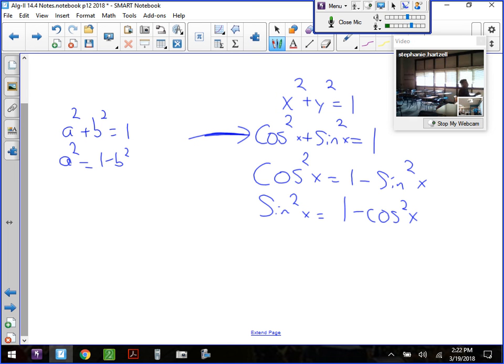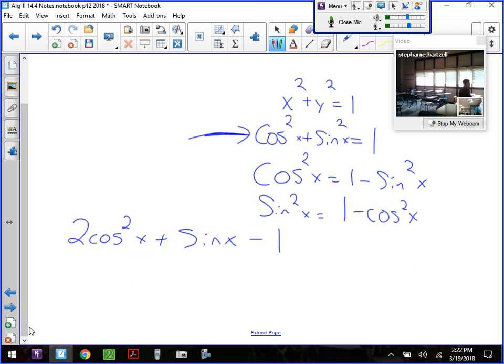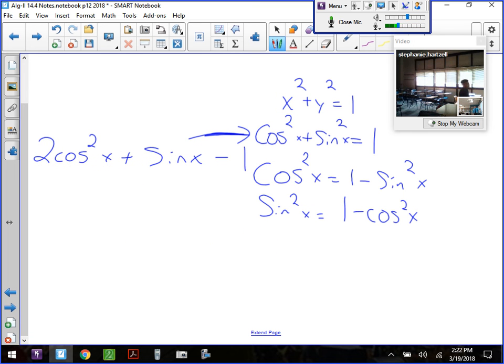It's a substitution problem. You're substituting in something. Yeah, exactly, that's exactly right. Guys, I don't think you heard Nate. All you're doing is substituting in a word instead of a variable. Because here I've got cosine squared and a sine. I can't solve those at the same time, but if I put everything in terms of sine, I could. I know that I could rewrite cosine squared as 1 minus sine squared.